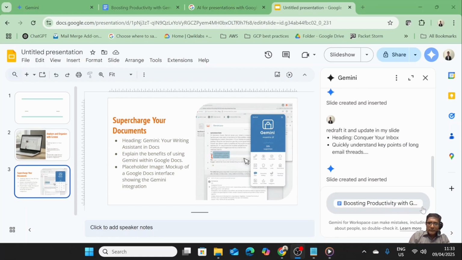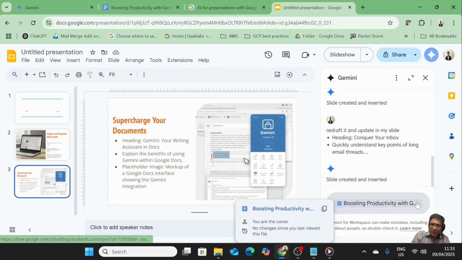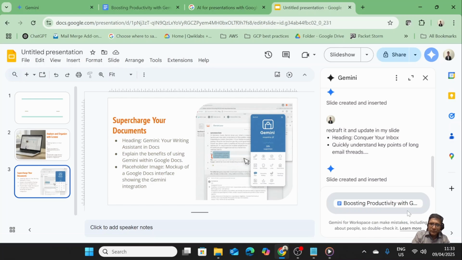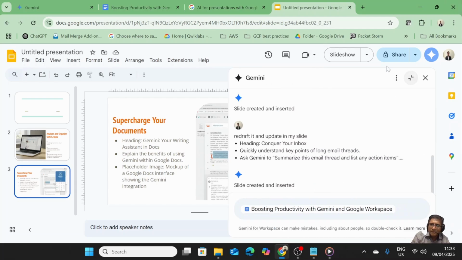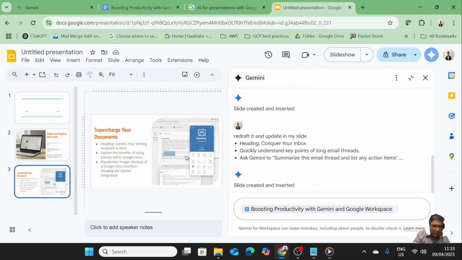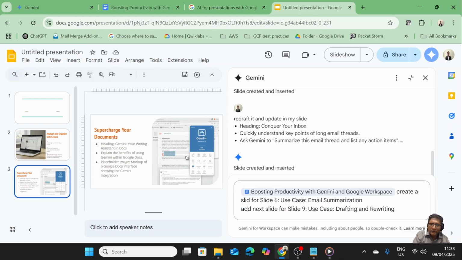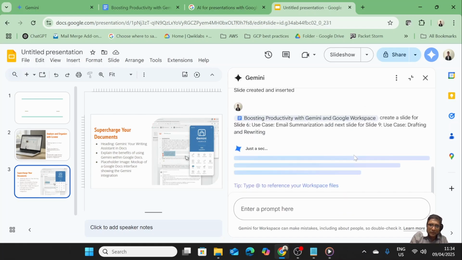Next, we're going to try to create the same thing again, a few slides from the document, but this time I'm going to ask it to do it for multiple slides. Let's see if that works. I'm going to put this slide for slide 6 and next is for 9. What I want to try is, if I instruct it to do it one by one, will it do it?